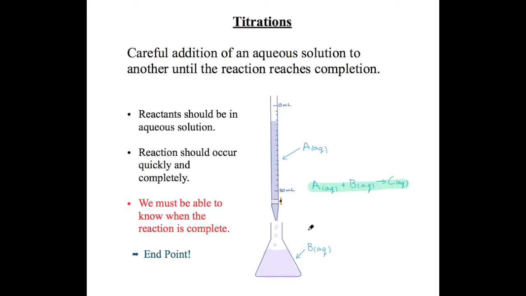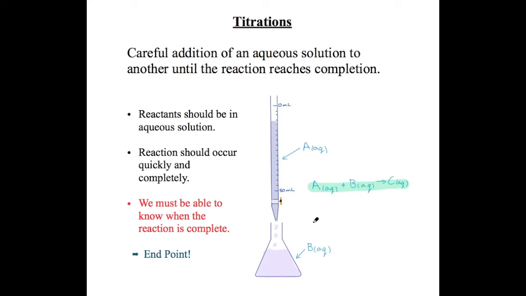Okay, so when we do these titrations, there are a few criteria that you want for the reaction that's involved in order to have a successful titration. First of all, since these reagents are in solution, you want to make sure that your reaction actually can be carried out in aqueous solution. It's very hard to fill your burette with a solid and try and titrate a solution. So the reagents need to be able to dissolve in solution and create stable solutions. You don't want them decomposing over time because of their contact with the solvent.